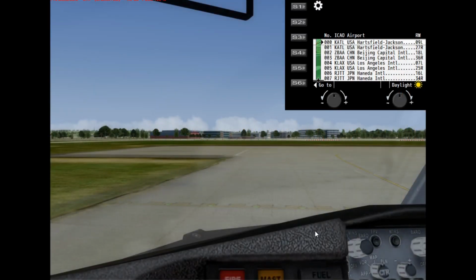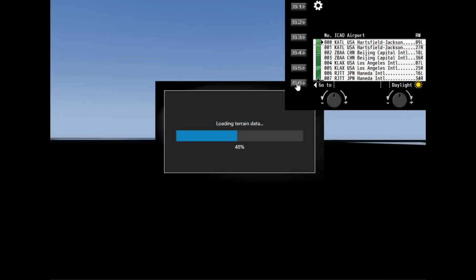Okay, so I'm currently at Gatwick, and let's go and pick a takeoff. So Hartsfield-Jackson is the world's largest airport, so let's go there. So we'll hit the S6 button to go to that location. Now, if you're lucky enough to have the complete edition of SPAD.neXt, you'll get voice announcements of the location that you're going to as well.